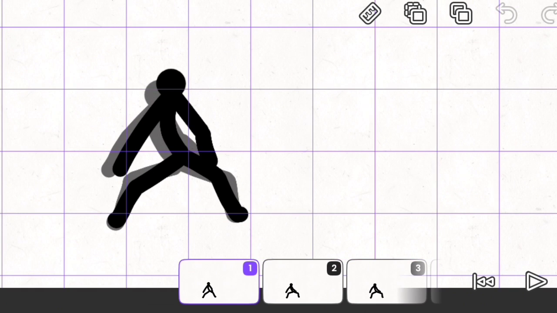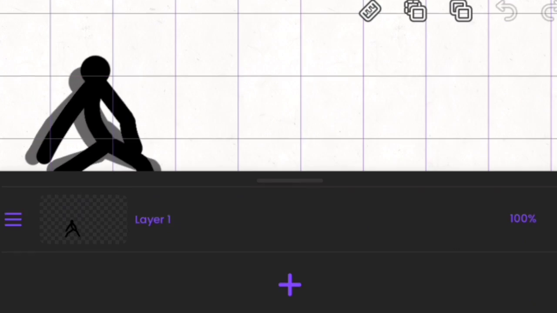Finally, it's time to draw and animate the scythe into the animation.